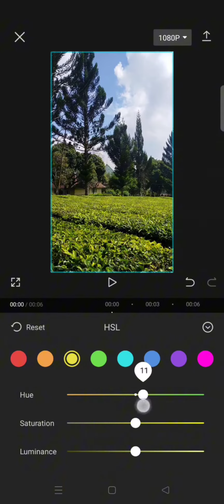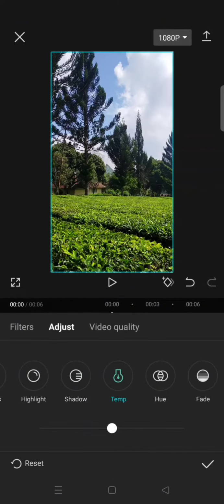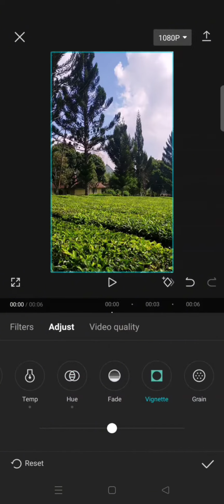So for the yellow, set the hue to around 20, and then the green one, set the hue to around 10, like this. Now you can just go back and click on the temperature, increase it to 12, and for the hue, increase it to 14. Lastly, add some vignette effect around 10.